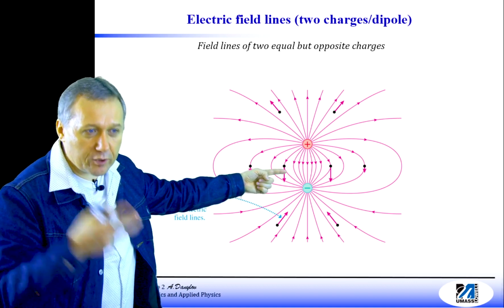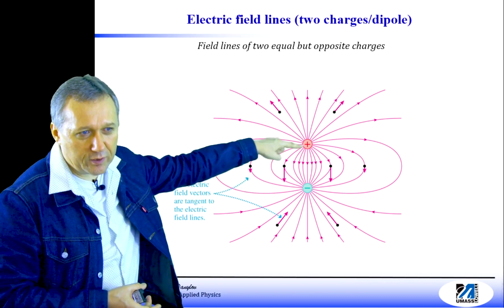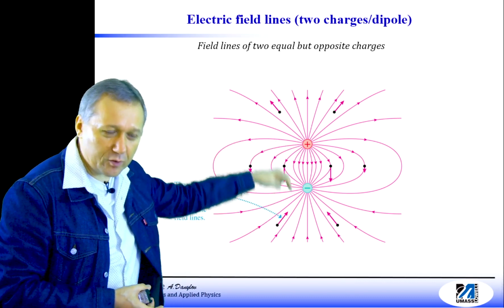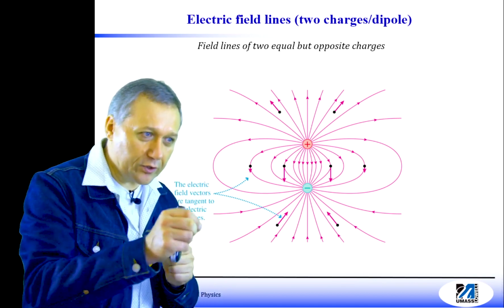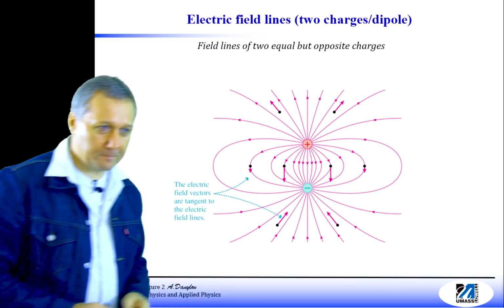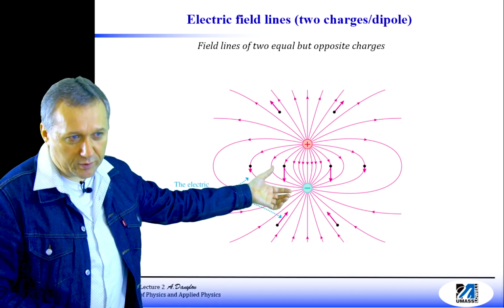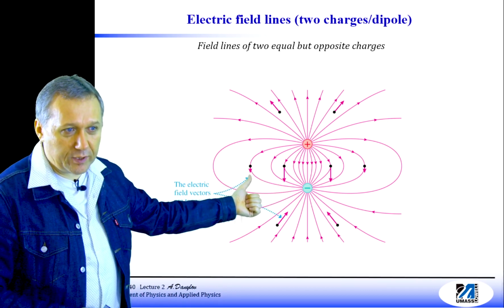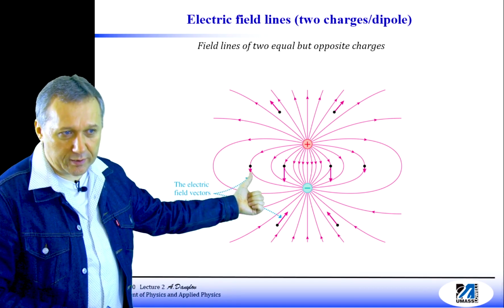And of course, the direction of the electric field here is given by the direction of the electric field line. You see the curve goes that way, so it means that the electric field will be pointing along the tangential direction in that direction. Right, so along a tangent line. Or here, if you take this point again, you see the electric field is tangent to the electric field lines.